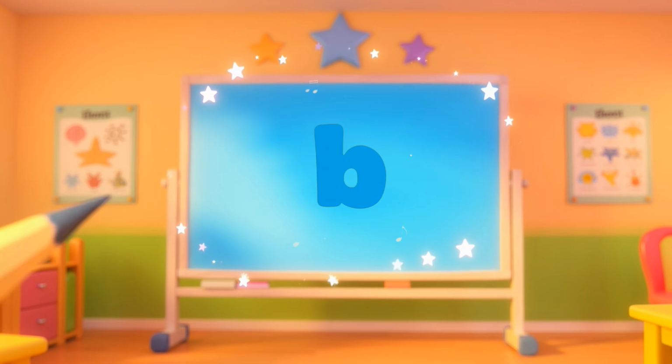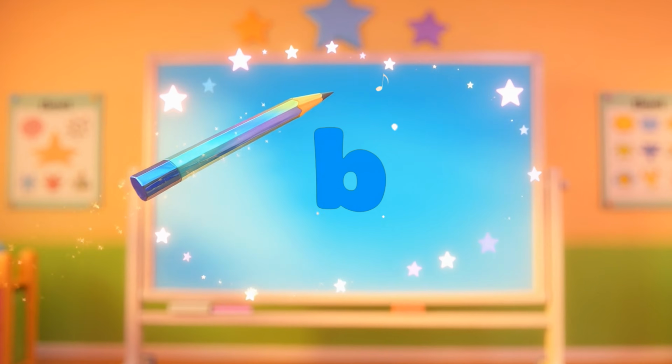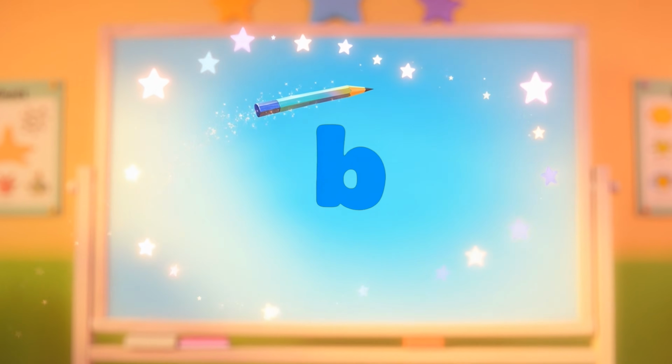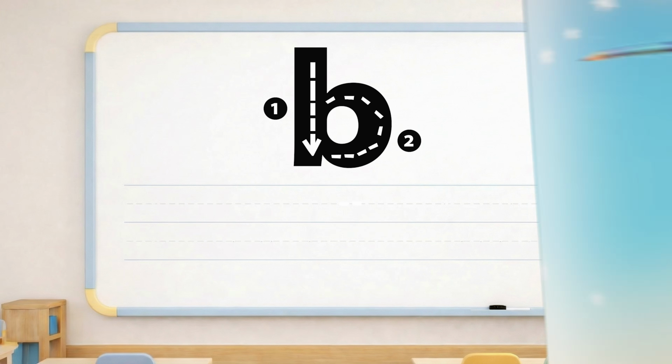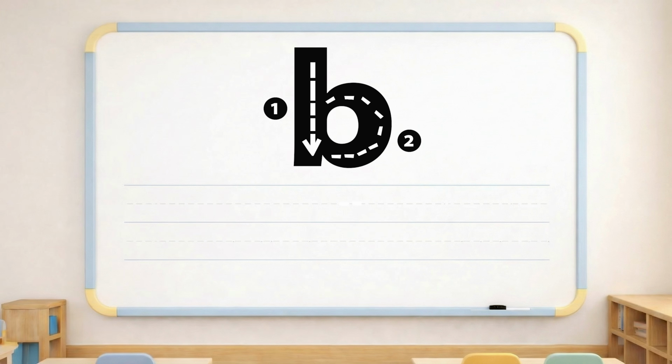Let's learn how to write the small letter B. Hello, kids. Are you ready? Let's write the small letter B together. First time, down. Go back up. Around to the right. Great job. Second time, down.